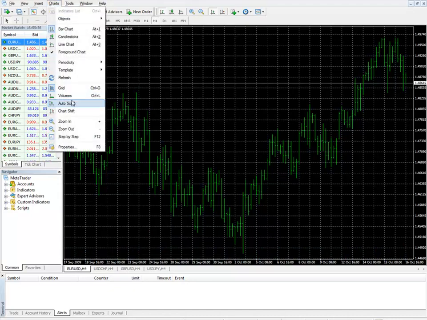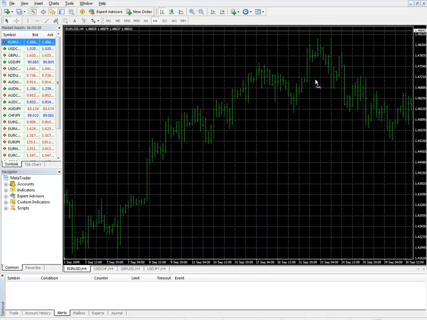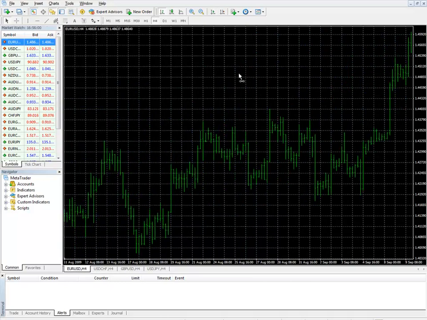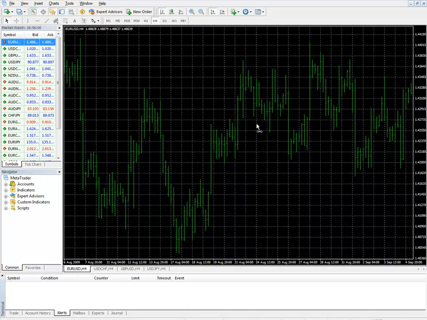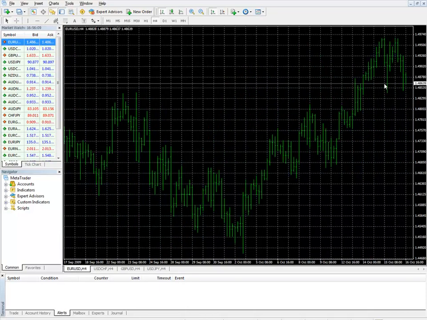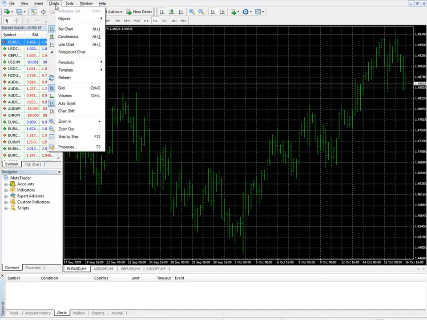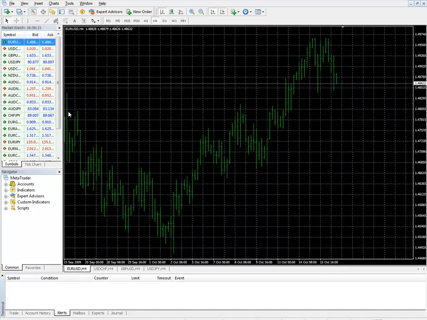You can turn auto scroll on and off. And that's auto scroll off, auto scroll on. It pops back and sets it up so that the rightmost part of the chart goes to the most current price. Okay, so here we go. Chart shift.